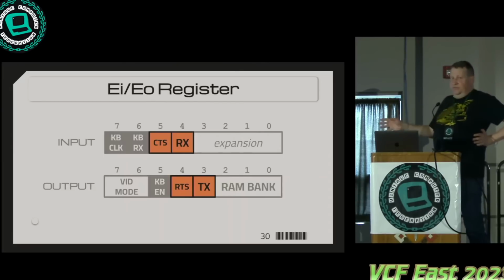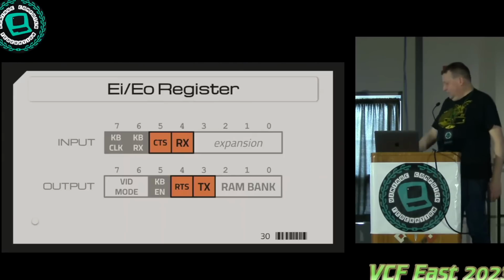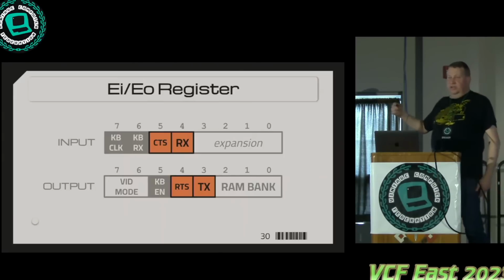There's 2 bits needed for the video because we have to select which video mode we're in, whether we're doing text, and then which sort of video DAC we're selecting. We also have a bit where we can basically inhibit the keyboard to stop the keyboard scanning. So the keyboard's scanned 15 times a second, so it's not continuously scanned.